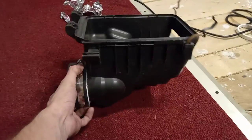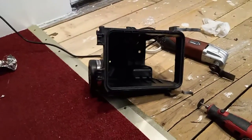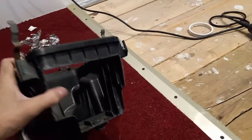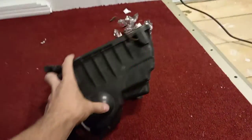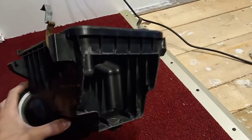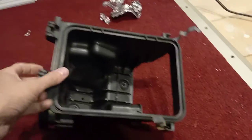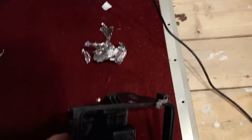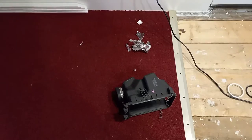So if you have a 2010 Yaris and you don't have the money to buy a K&N Typhoon cold air intake, get yourself a spare air box. If you want to go back to stock, you can — just get a spare, don't modify your stock components. That right there is a lot better on the highway, on hills. It's a must-have when you upgrade the throttle body to the 1ZZ. It allows for a lot more airflow right into the engine and cold air. Cold air detonates a lot better than hot air — there's more oxygen, it's more densely packed.